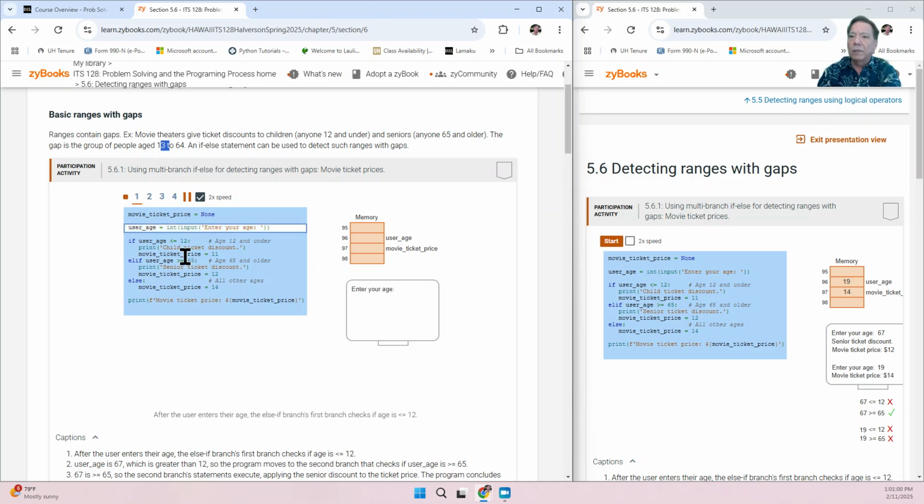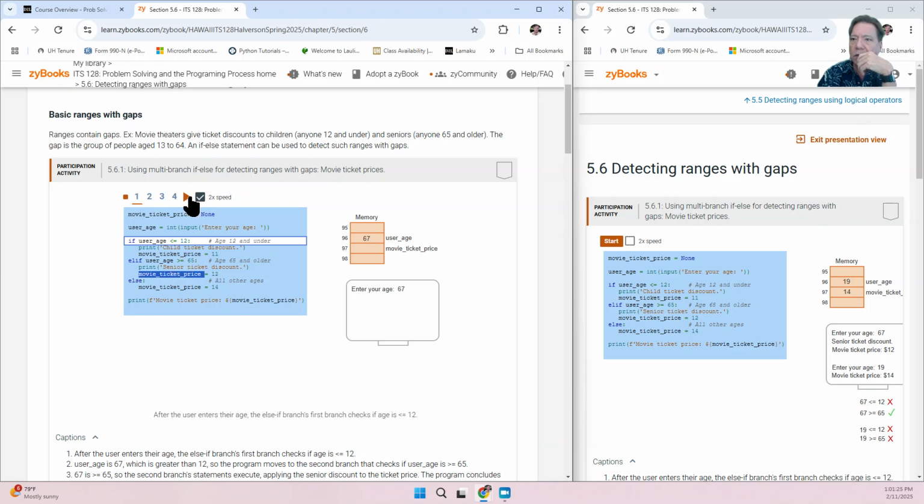You read in the user age, and if it's less than 12, then it's something. If it is greater than 65, then it's something. Otherwise, it's something. So we just read in 67. It looks like that's going to be greater than 65. So the ticket price is going to be 12.